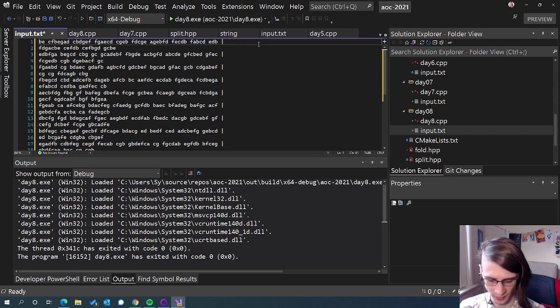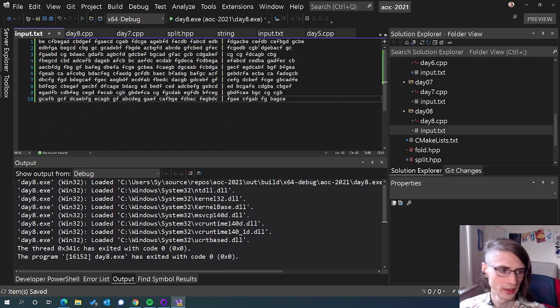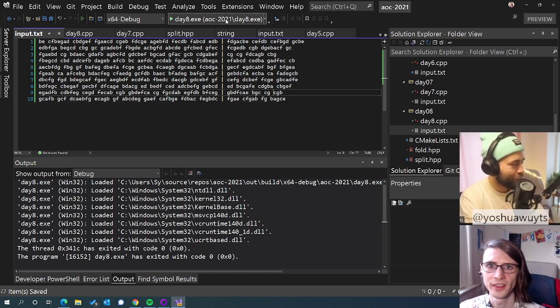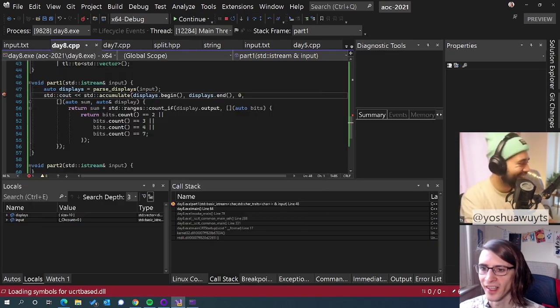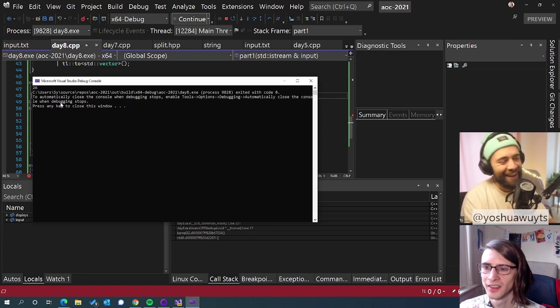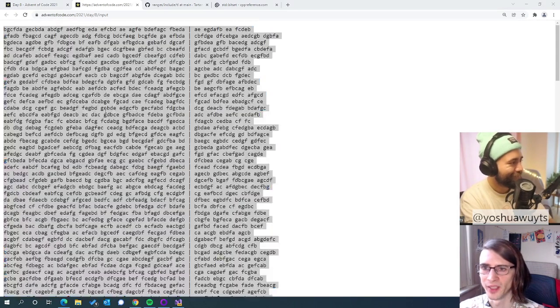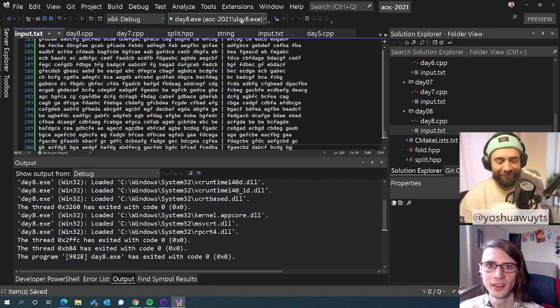I thought these were supposed to be on one line. Alright, we got part 1. Nice, good job. We're almost there, I think. I forgot to paste in the input, which I always do, it does tend to help. Is 26 the correct answer for this? Yes. All right. Let me very quickly paste in my puzzle input. I think we're done. I just need to get the answer. Amazing.